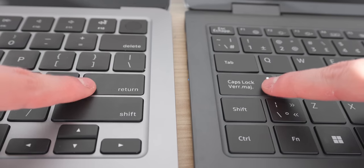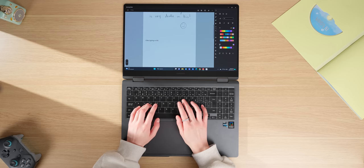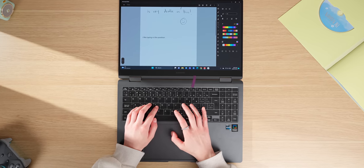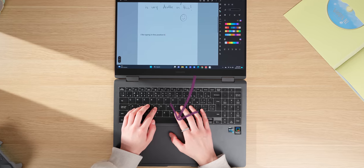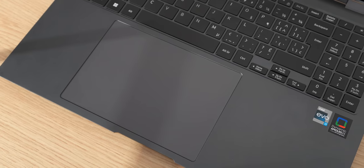The keyboard doesn't feel as good as the MacBook Air's — it has less travel, but it doesn't feel bad and is pretty decent to type on. What I don't like more is the numpad, which I personally don't use. If you do, you might like this design, but the numpad shifts the rest of the keyboard off-center, which feels slightly awkward when typing. Also, this trackpad uses a diving board design, so it doesn't click at the top. I've gotten used to placing my thumbs on the trackpad while typing, but with this trackpad I can't effectively click with my thumb, so it doesn't feel as good. The trackpad is very big though, so at least you have plenty of room.